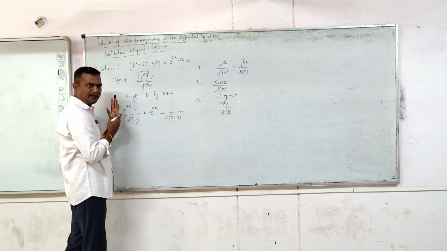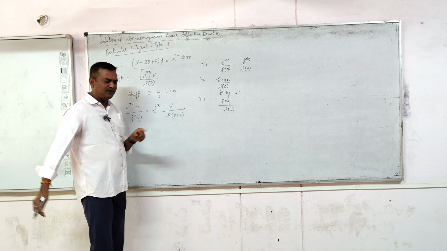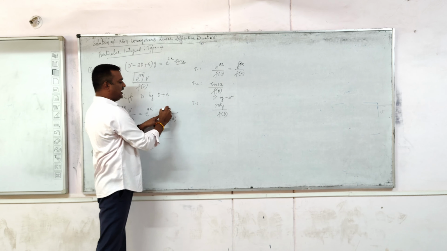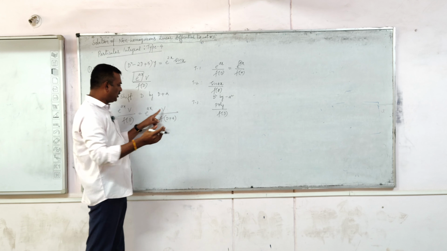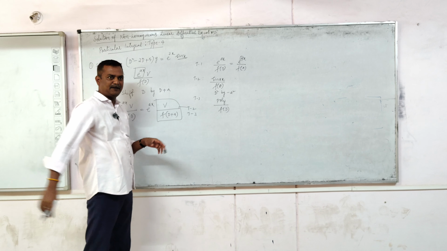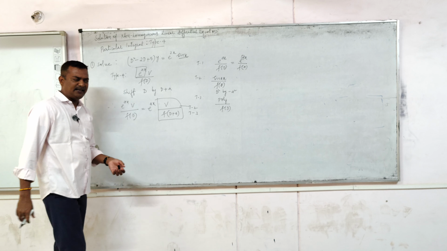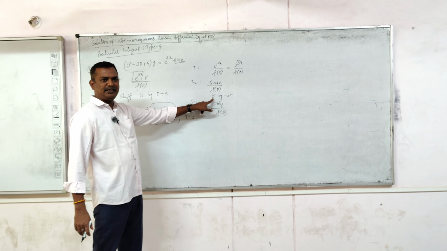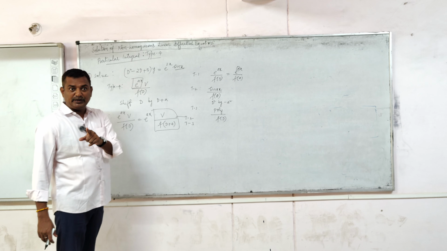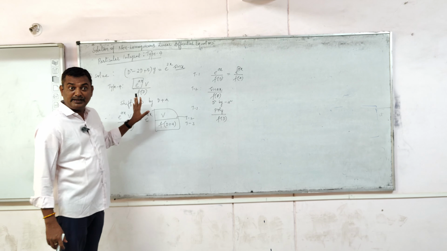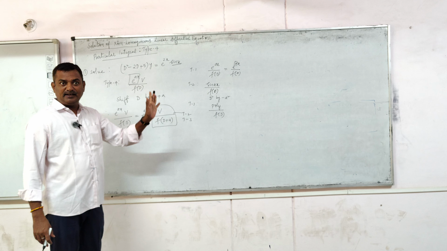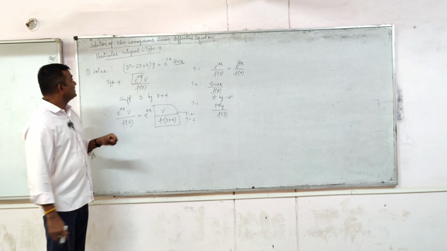Then exponential's job is over, then it is V. V is either trigonometric or polynomial. You people know that it will become either a type 2 example or type 3 example. Then we can solve them very easily. If it is a type 2, then we are going to replace D square by minus a square. If it is a type 3 example, we are going to find out yp by using division method, by expressing numerator in descending powers of x and denominator in ascending powers of D. Okay, let's discuss this example.